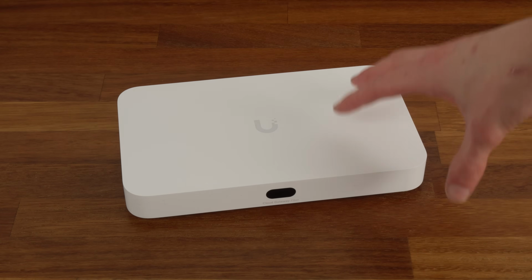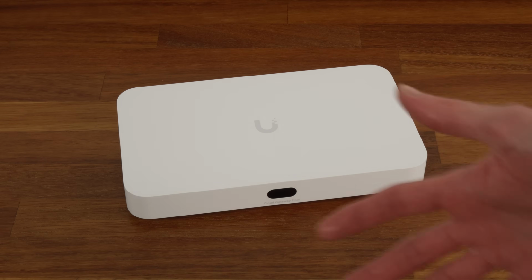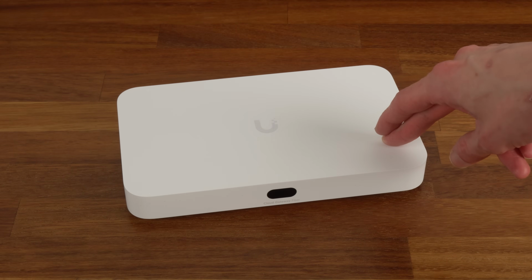And now here we have the final device in the range, which is the UniFi Cloud Gateway Fiber. And this is now getting into the realm of the sort of device you might use in a small office environment. So if you just want a small office environment, a few devices hardwired, a couple of access points, nothing too complicated, and you don't have a comms rack, this device looks absolutely fantastic.